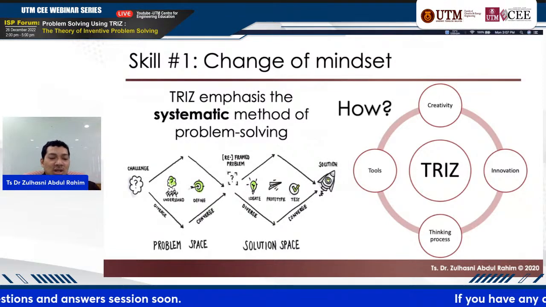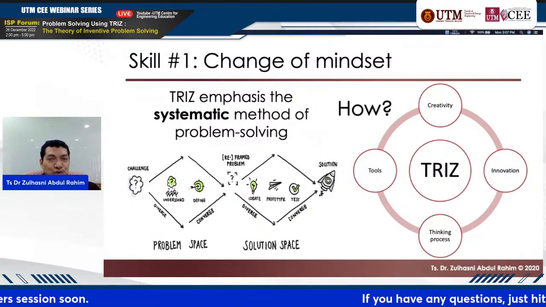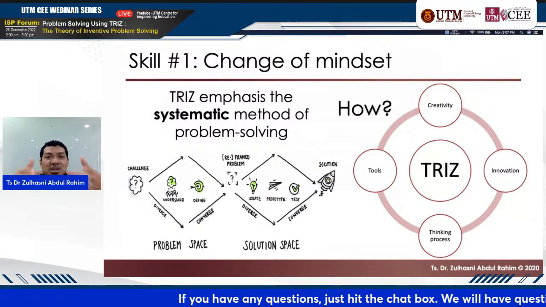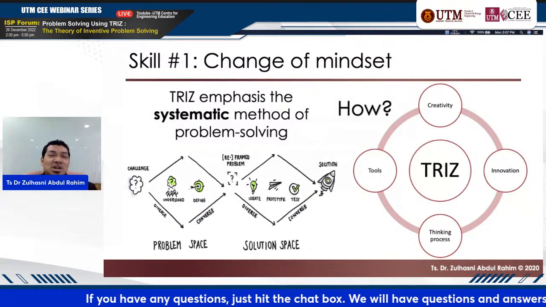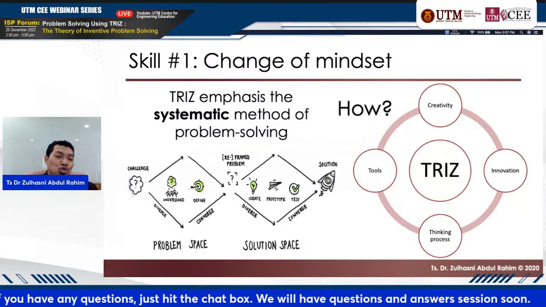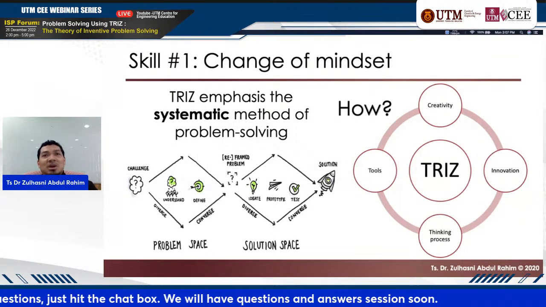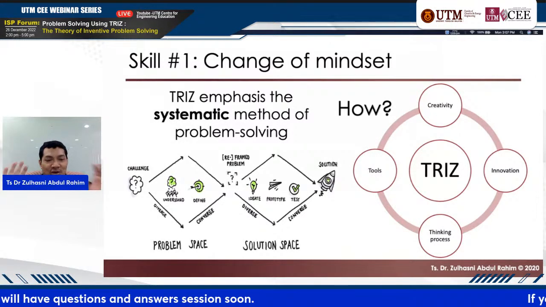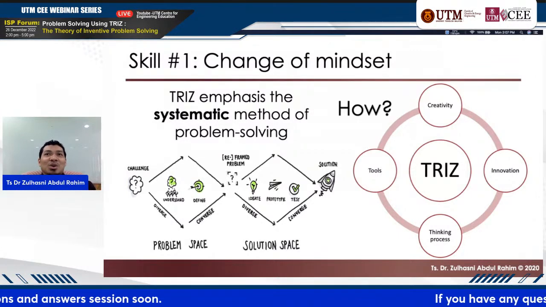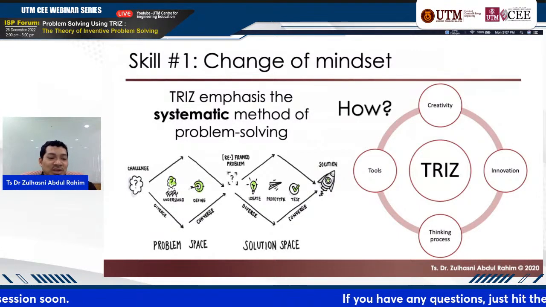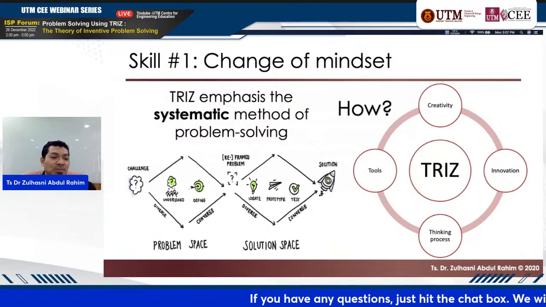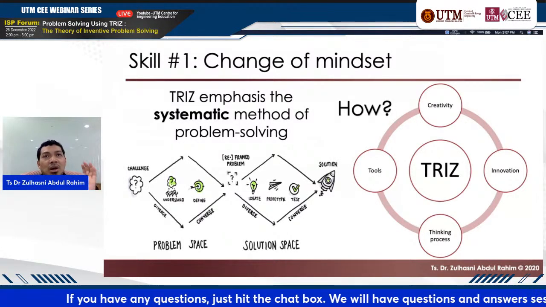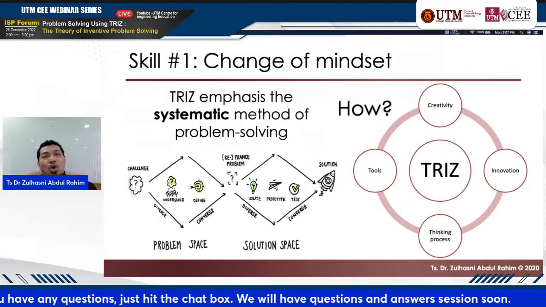Once we understand the issue properly, we need to converge our thinking method and focus on the real true root cause. Because in problem solving there's only one root cause. It cannot have a lot of root causes, or you cannot focus to effectively solve the issue. So we need to find a specific true root cause.